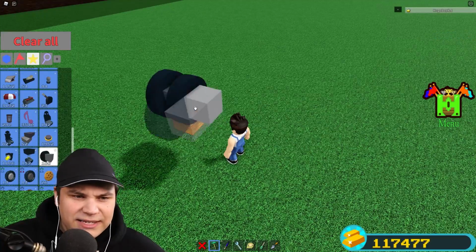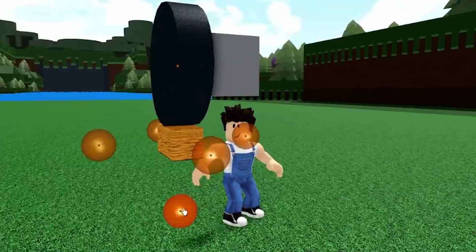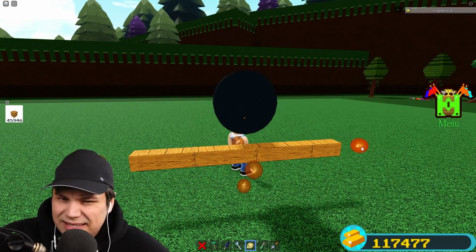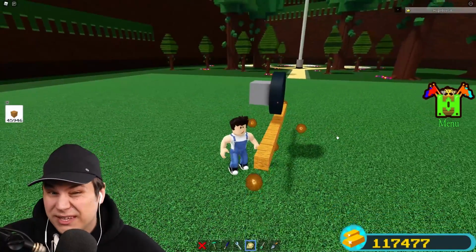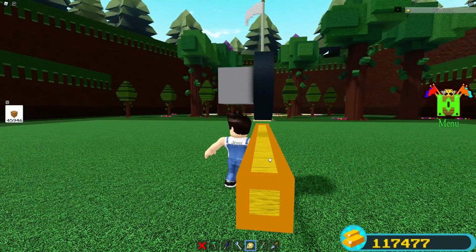So yeah, guys, one thing that's gonna be quite important in my decision is that, as you can see right here, these wheels are what I'm gonna use for whatever it is that I'm driving. These are honestly by far the best wheels to use for this kind of stuff, because they are exactly one stud wide, as you can see right there. That is one stud, that is one stud.